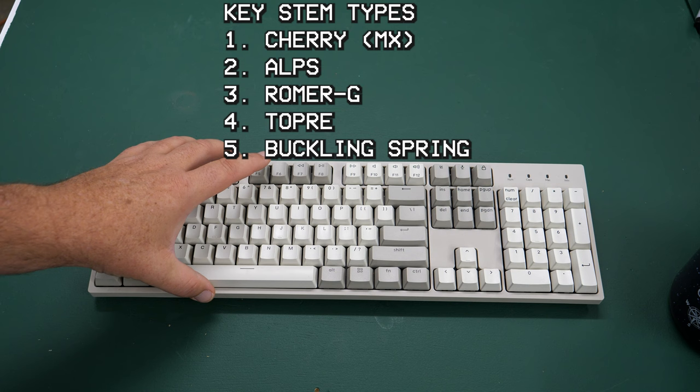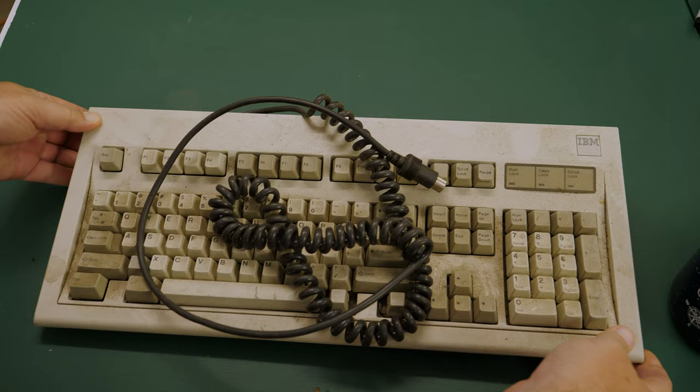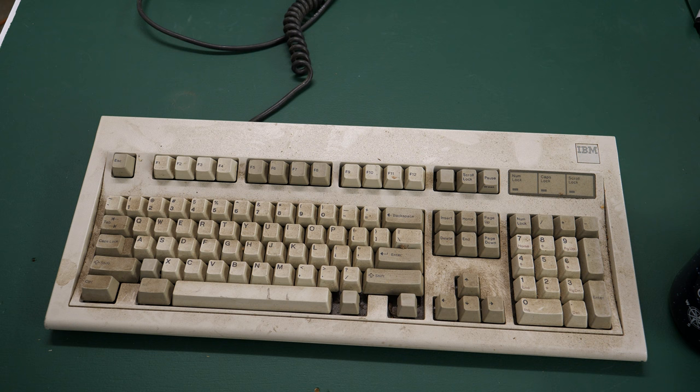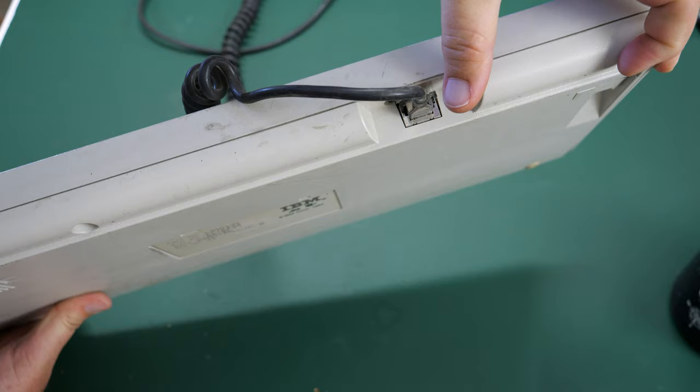Now it's time to talk about what kind of feel I want in my key switch. I went back to some vintage keyboards to see what I personally like to type on. Here we have an original IBM Model M keyboard that I just picked up — I found this at e-waste, which is why it's still dirty. These are very iconic and sell for a lot of money now. Super heavy. This is the original version — an IBM Model M from 1984 — with a square-style plug that was changed in later versions.